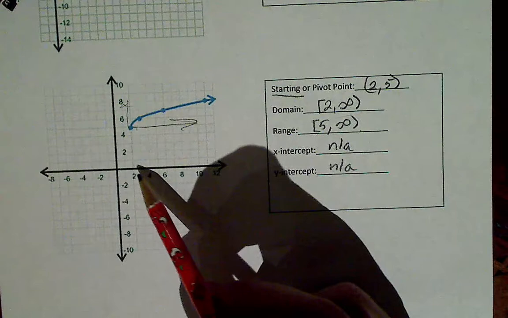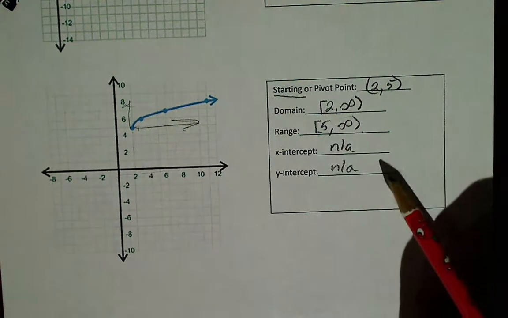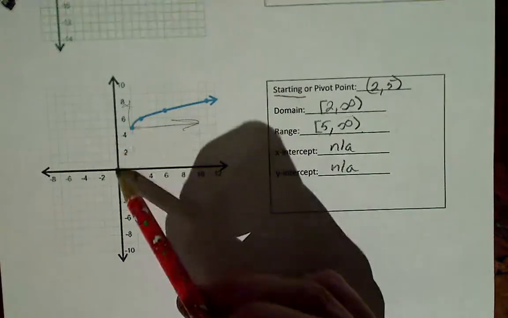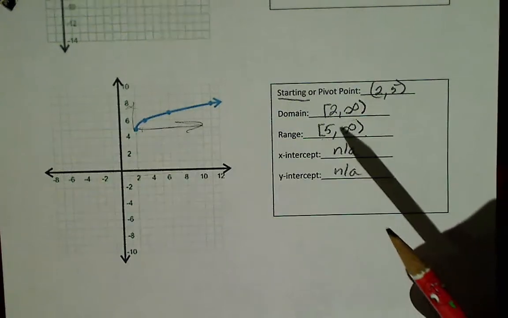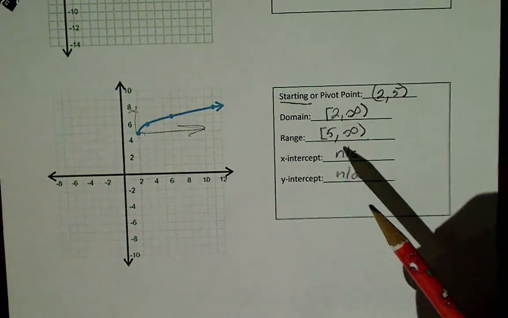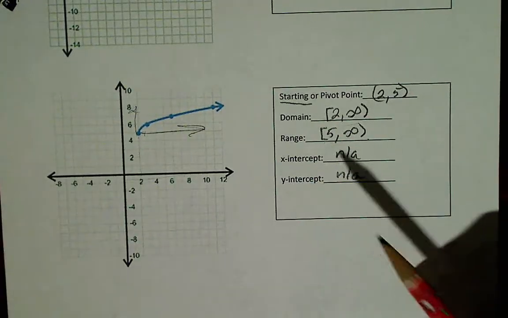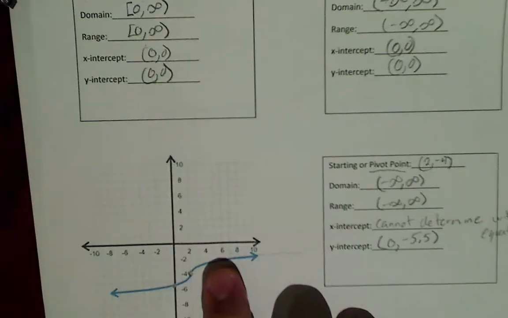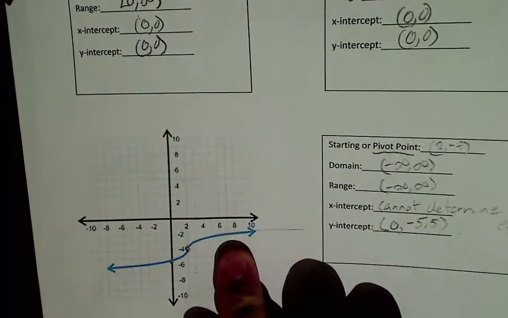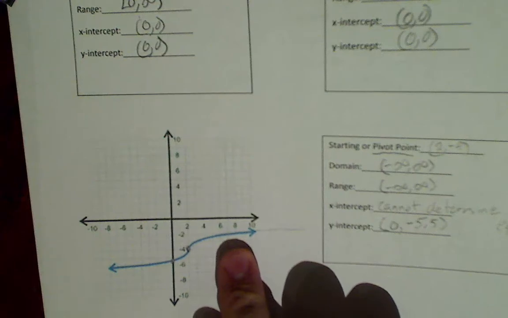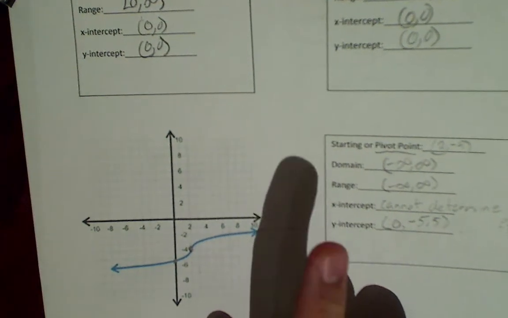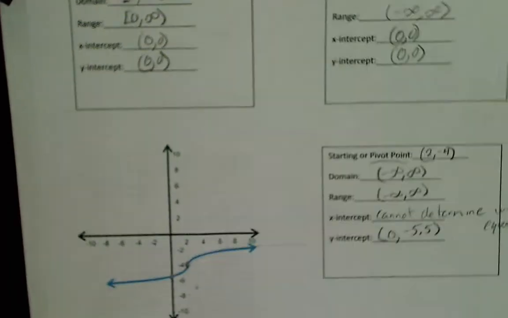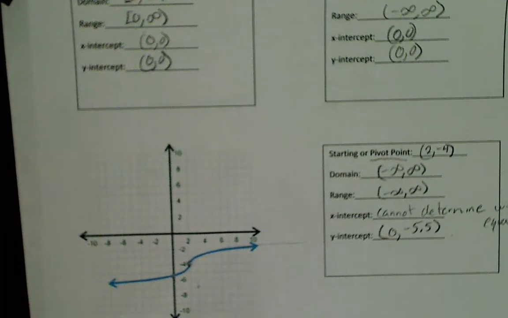This one doesn't actually have an x-intercept because it doesn't cross the x-axis. This one doesn't have a y-intercept either because it does not cross the y-axis. So sometimes it's possible that you have a square root where you don't have an x or a y-intercept. Okay. On the flip side, let me go back to the one I just did a minute ago. This one right here, even though it doesn't show in the graph, the one thing about cube root is there is an x-intercept somewhere. It's just a matter of knowing where it's at because without the equation, we don't know that.